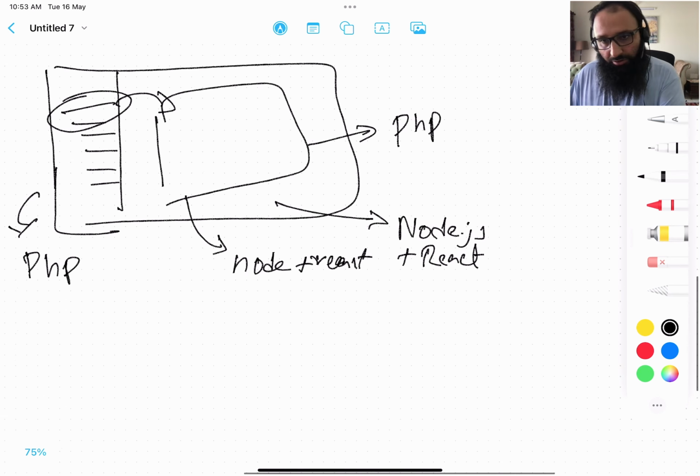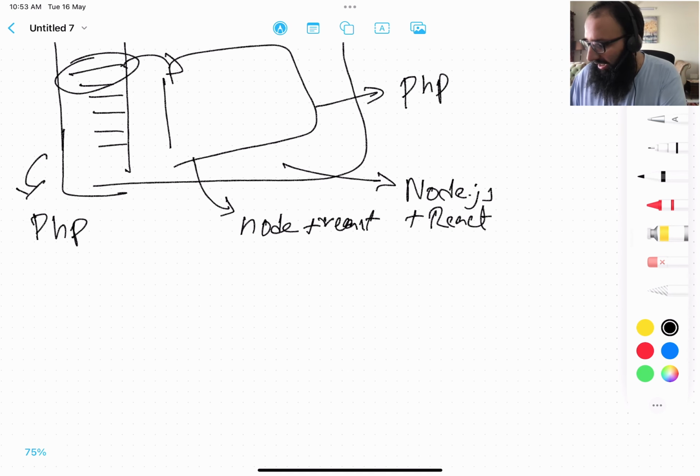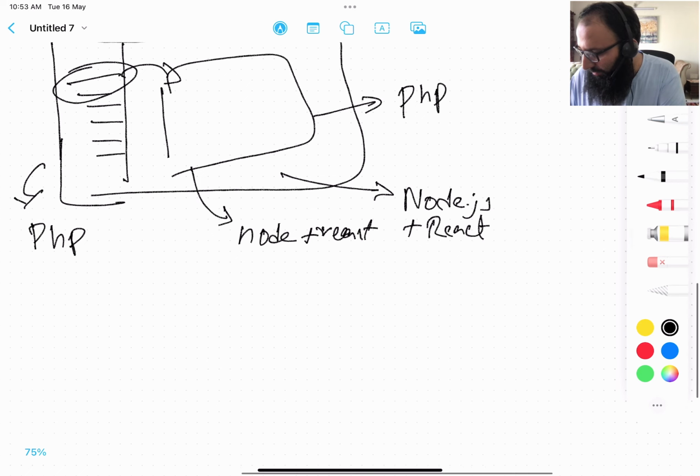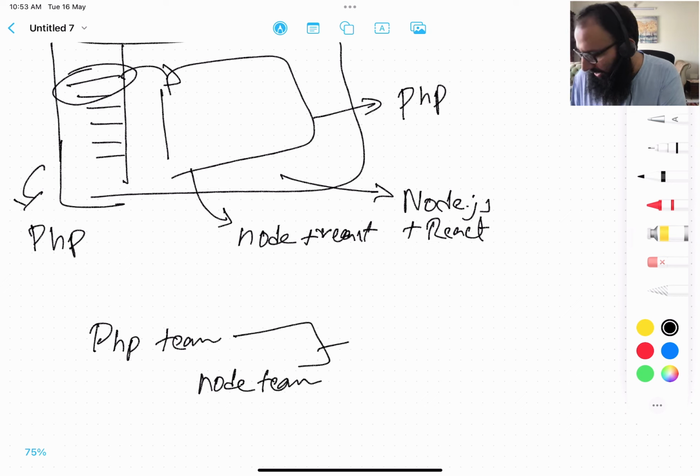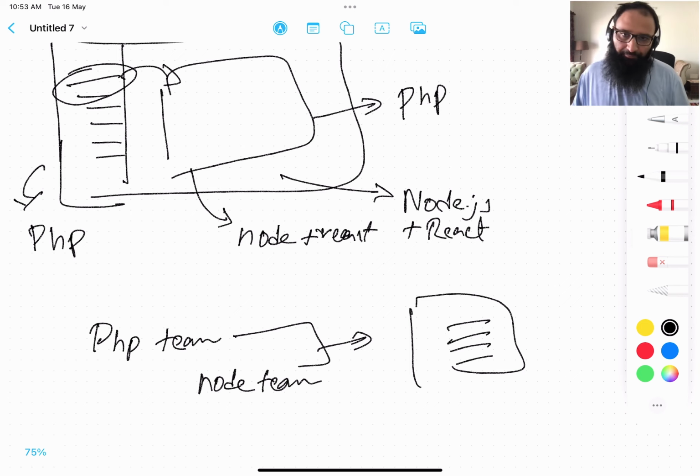The other best part of this scenario was that both the PHP team and the Node team were synced together, since both of them were working on this one single application. Both teams had their own individual tasks, but they had collaborative tasks as well.